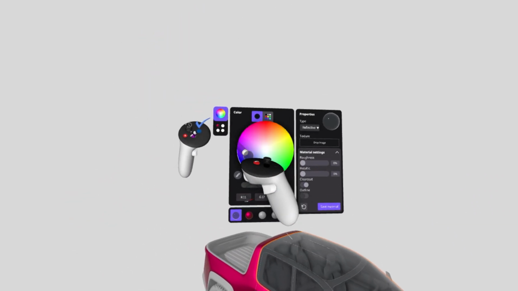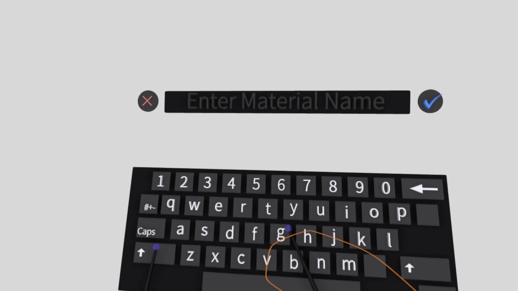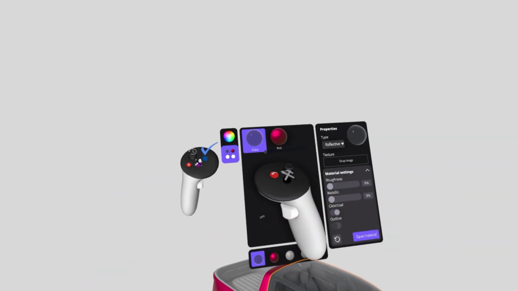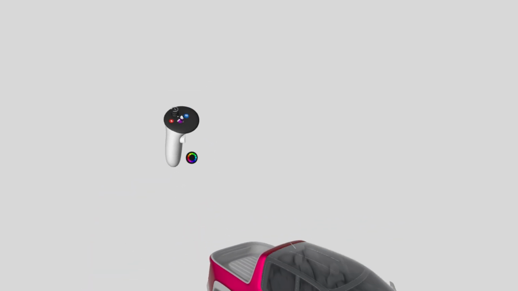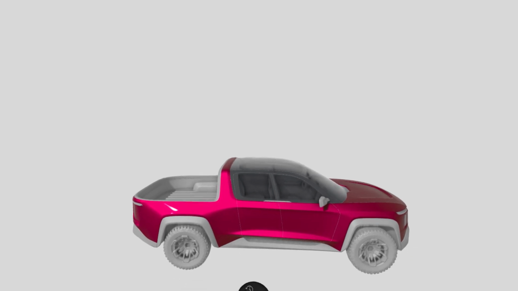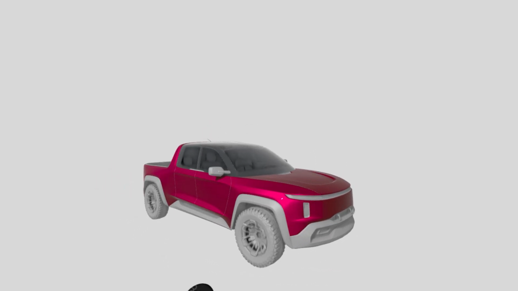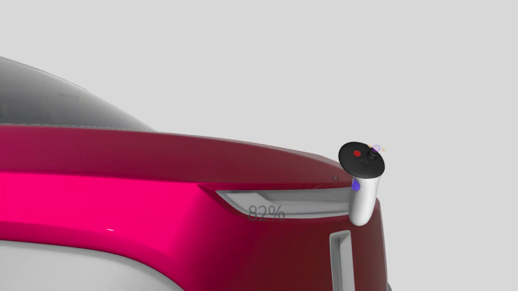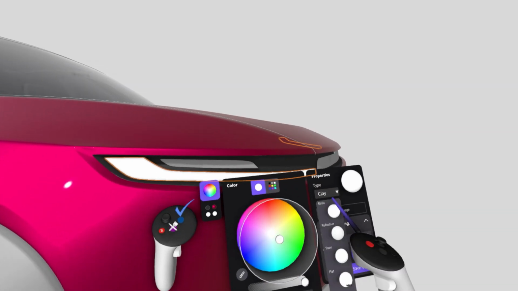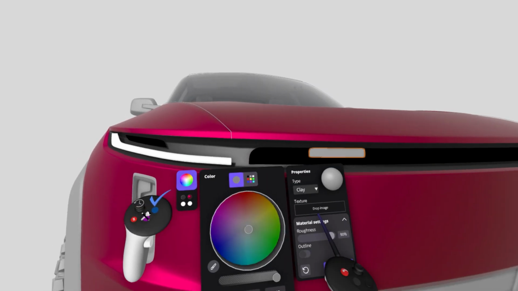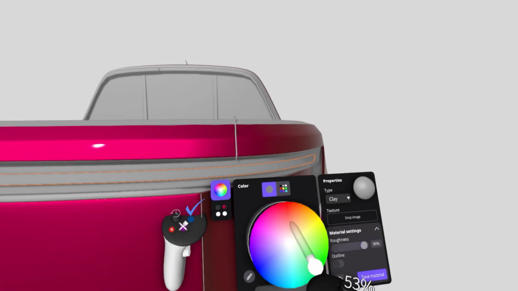Now that we're happy with it, I can save this material under the name glass and hit the check mark to complete the editing process. Again, that just saves that material for any future use so that I don't have to make redundant moves to recreate this material in the future. Now you can follow this flow for the rest of the objects in your scene. In my case, I used a dark gray base material for the plastic trim pieces and a flat white and red for the headlights and brake lights.